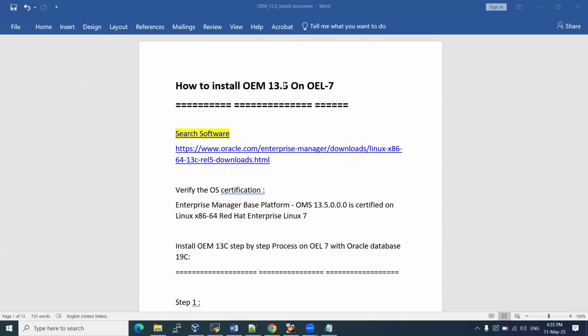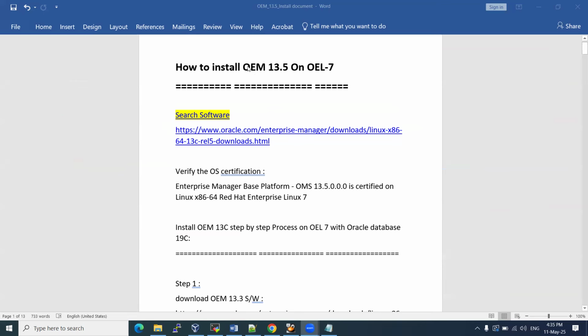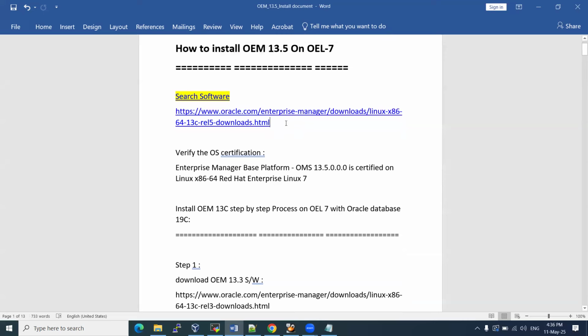Let us switch to the next part. The theory part is done. I'm not going to explain what OEM is and how we are going to do it, as everybody knows it at a high level. If you are not aware, you can comment below, and according to those comments I'll make another video for better understanding. It's a monitoring tool. It's not free of cost. If you want to enable it in your environments, it is license related. The company needs to purchase the license to use this OEM tool.